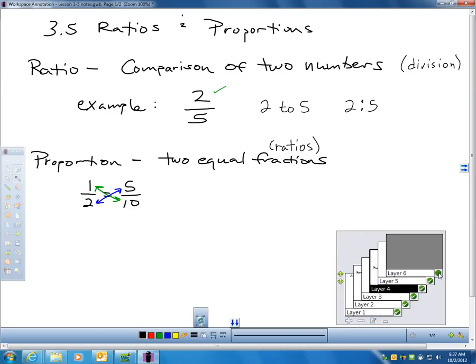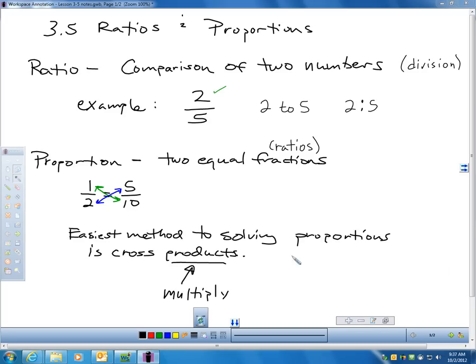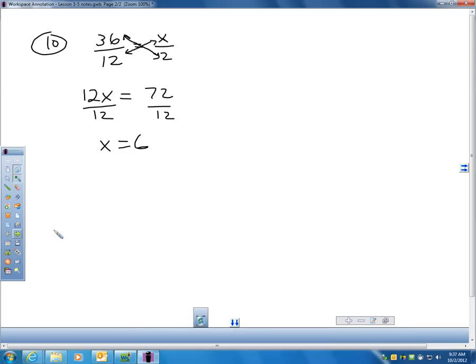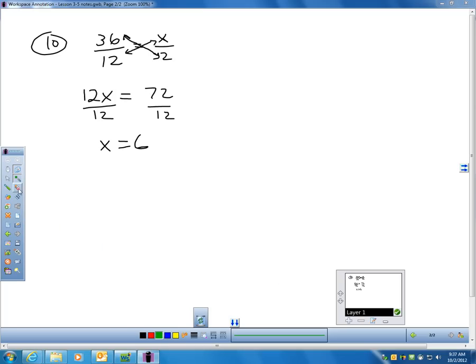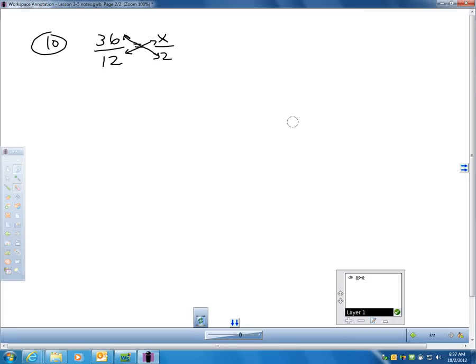There's a couple different ways that we can solve proportions, and we'll look at those today. I would say the easiest way, the one that is probably the most popular, is just to solve proportions using cross products, which is, remember, products is multiply. So let's solve a proportion first, and then we'll make sure we're okay with the ratios and a few other things. Let's take a look at question number ten. The problem is 36 over 12, the ratio 36 over 12 equals x over 2.